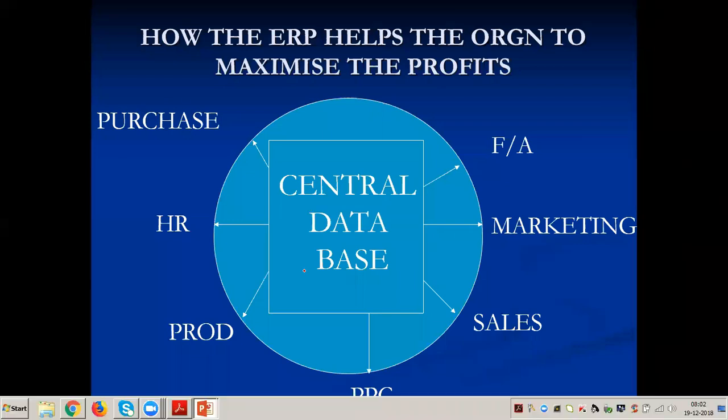Why do we have to maintain the restrictions regarding the data access? Because here your main goal is to provide the information to every department to the extent it is required, and at the same time we have to ensure the security of the data. That's why we have to maintain the restrictions regarding access. And one more thing is, once you start moving up in the organizational hierarchy, the extent of access given is also increased, right? So, okay, let us assume we are maintaining the common database and that is given access to every department. Now let us see how the previously discussed problems are going to be eliminated.